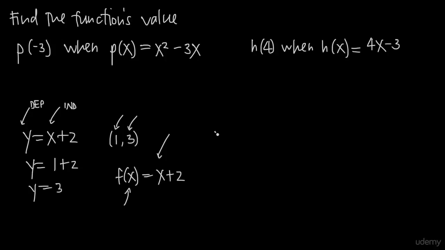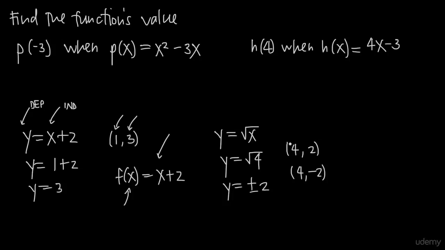So for example, we know that the equation y equals the square root of x is not a function, because if we plug in 4 for x, we get y equals the square root of 4, and we know that the square root of 4 could be positive or negative 2. In other words, we have two solutions to this equation when we have x equals 4. We have (4, positive 2), and we have (4, negative 2). Because this value of 4 here can result in two different values for y, one could be positive 2 and the other could be negative 2, this equation is not a function. Every value you plug in for x has to result in only one unique value for y. If that's the case, then we can call the equation a function.